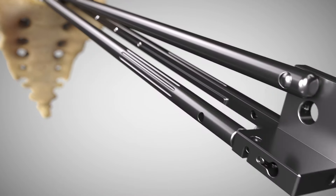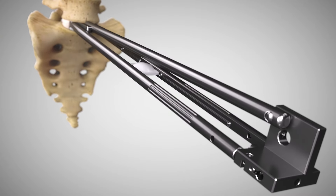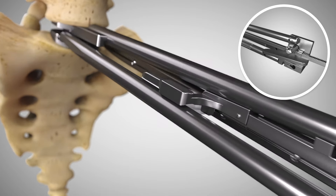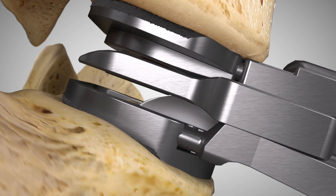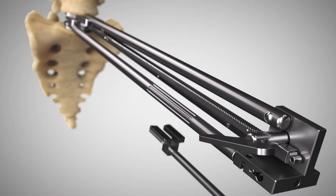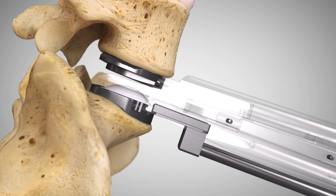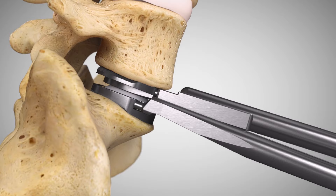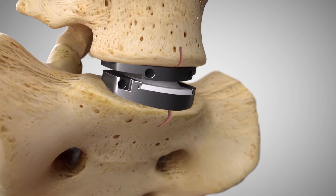Then, load the polyethylene inlay into the grooves in the inferior arms of the inserter. Assemble the distractor to the inserter and use the thumb screw to fully advance the distractor. Verify that the posterior edges of the endplates have separated from each other. Insert the inlay pusher into the grooves in the inferior arms, then manually push and lock the polyethylene inlay into the inferior endplate. Finally, remove the instruments and verify final implant positioning.